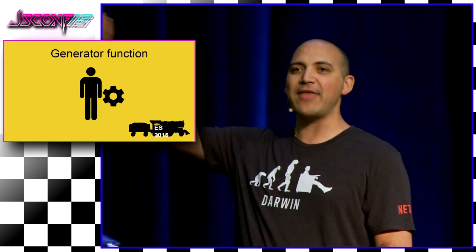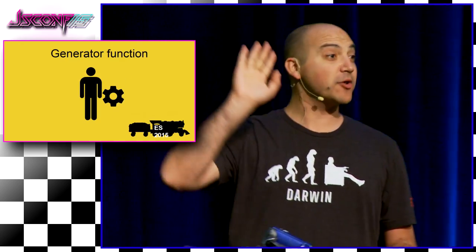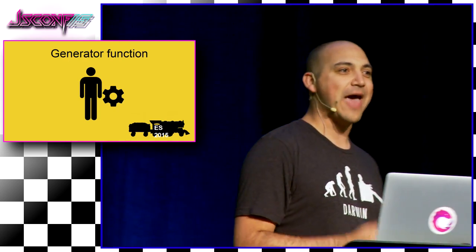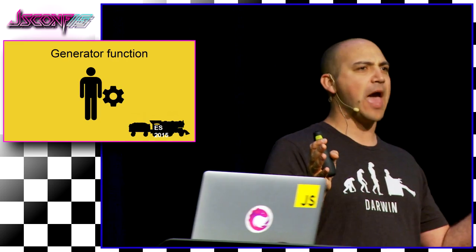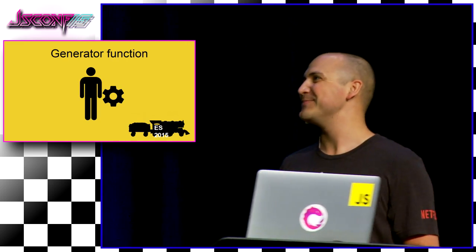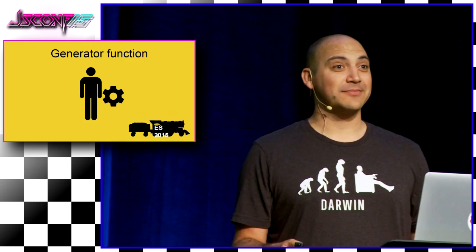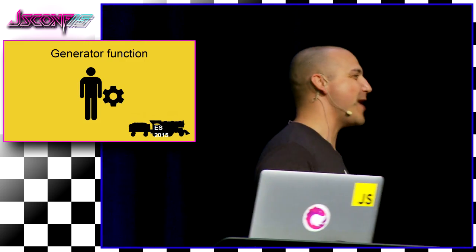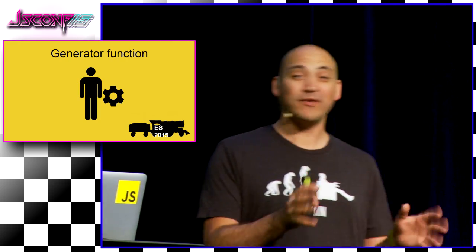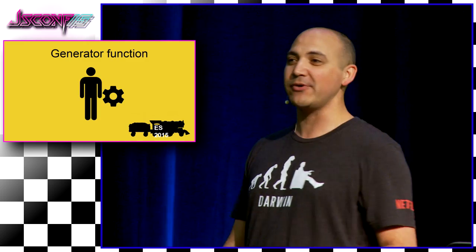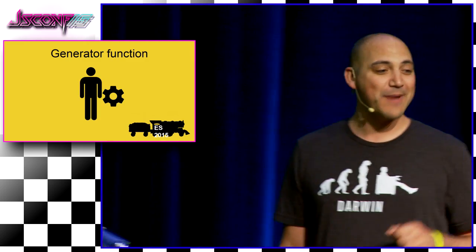So in order to understand how that works, I'm going to explain to you the most powerful and most misunderstood feature in ES 2015, and that is generator functions. Hands up, quick. How many people have heard of generator functions? Okay, great. Quite a few people. How many people understand them? Right, okay. So that's hopefully what I want to rectify today. If you get one thing out of this talk, it'll be a slightly better understanding of what generator functions are, because I said they're really powerful.